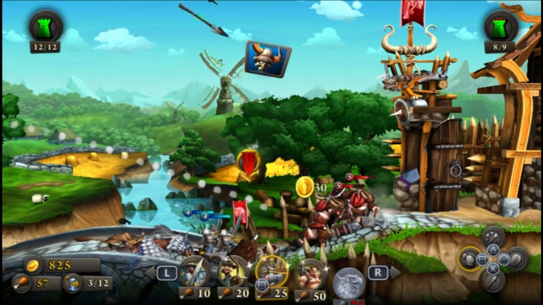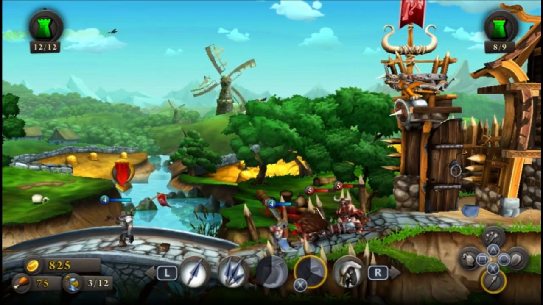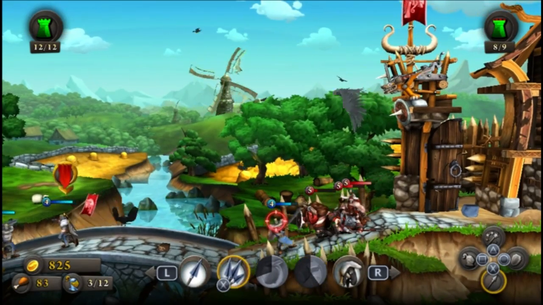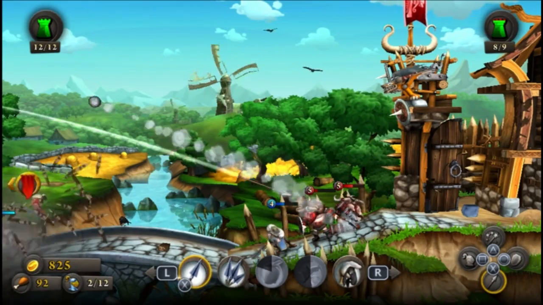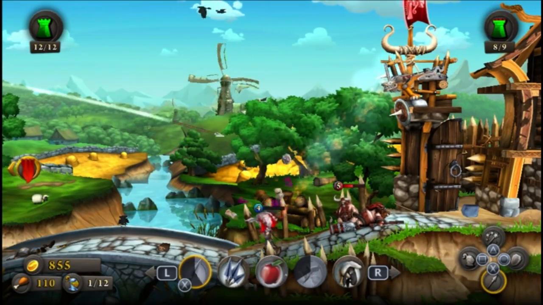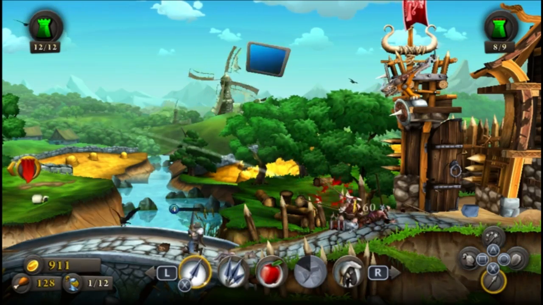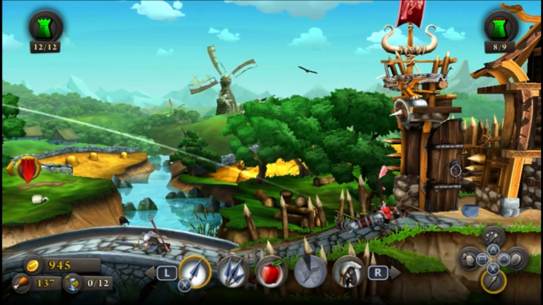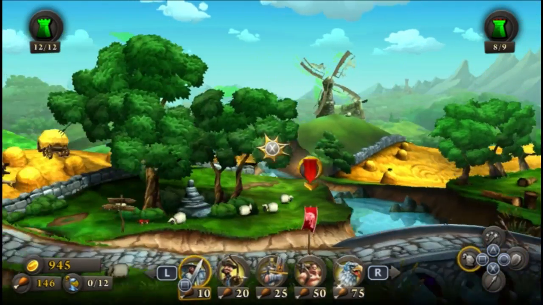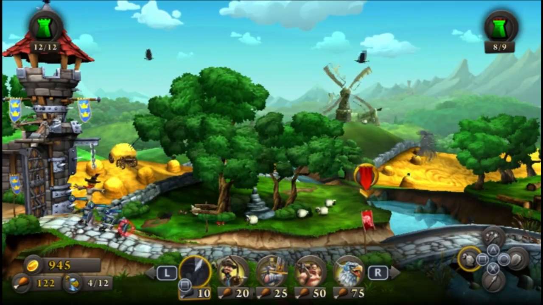It's a little bit hard to aim with the analog stick, so sometimes if your enemies aren't moving, it might be a good idea to aim with the touchpad, because you can actually aim pretty accurately. Basically, if you tap the place you know that they're going to be at, that's probably the best thing you can do.